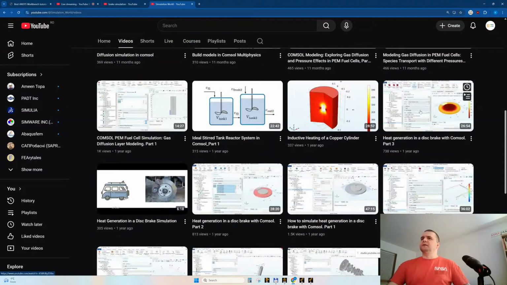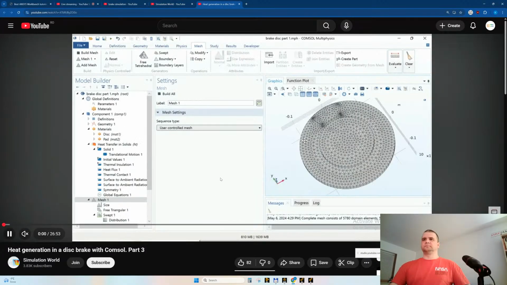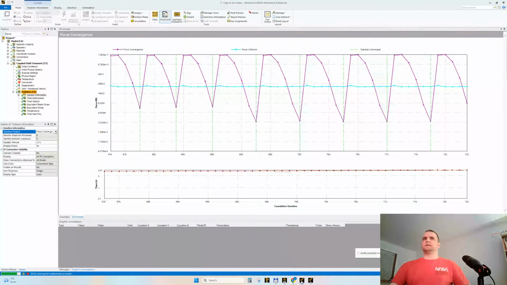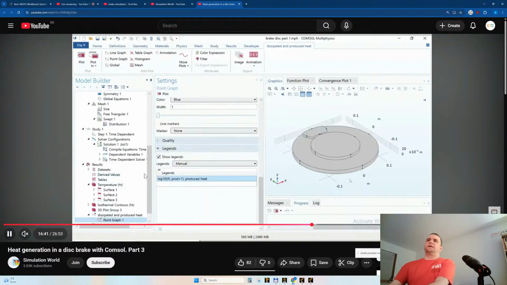He has a disc brake. Oh my god. He has a disc brake simulation. Finally. He has a disc brake.